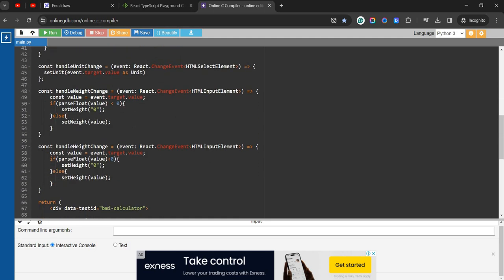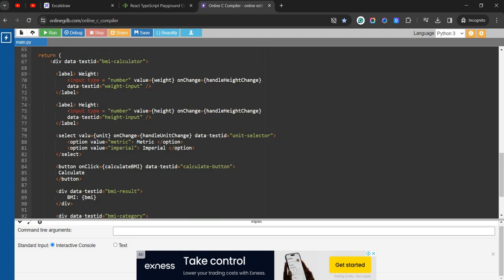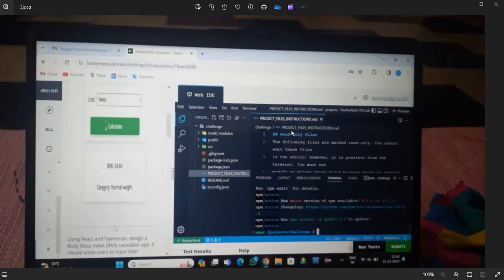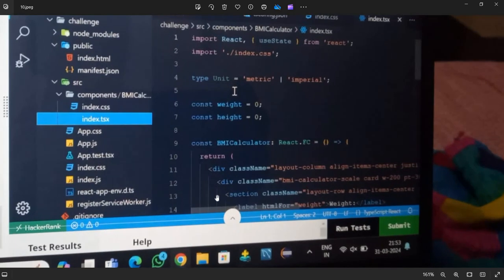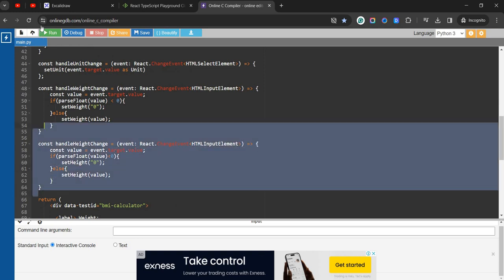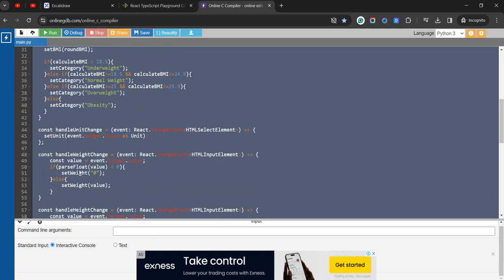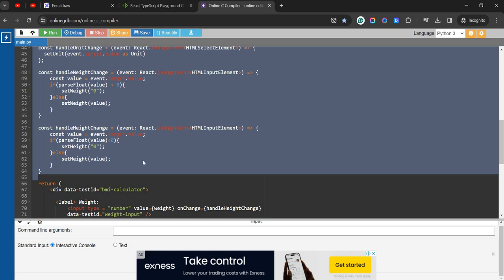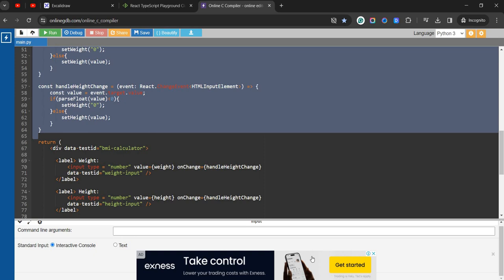Okay, so this is the entire logic, and there is no need to write the return, guys. In the picture you can also see that the code is already present, like the return and everything, but on top of the return we need to write the entire logic from here, from line number 64 to line number 10. This is the code you need to write, the code which I have highlighted, on top of the return, so that you will get all test cases passed.